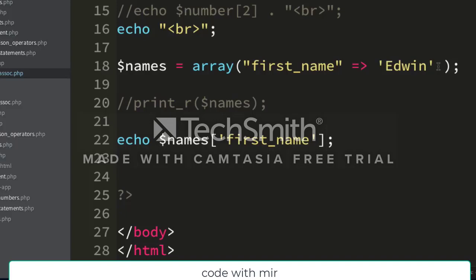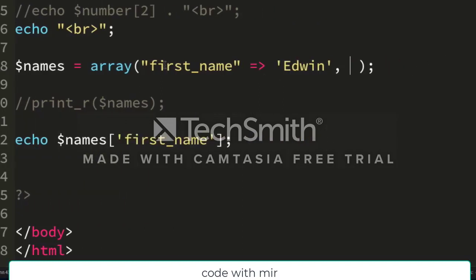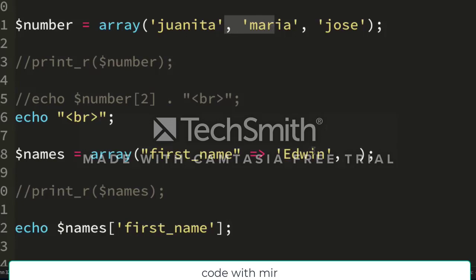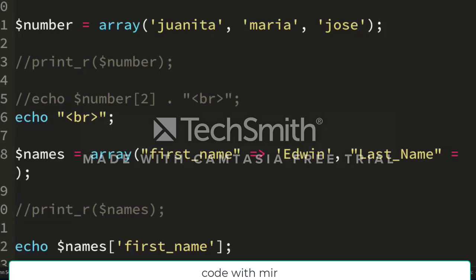We can also make another one here, and remember, we separate it by a comma. This is the same thing as a regular array. We separate by a comma. Then we go ahead and write down, for example, last name here. Let's do the underscore, and then we use the equal and the greater than symbol, and we put the value here, and say DS.